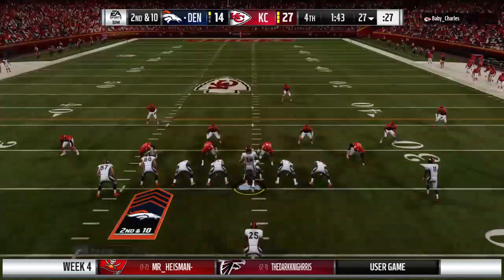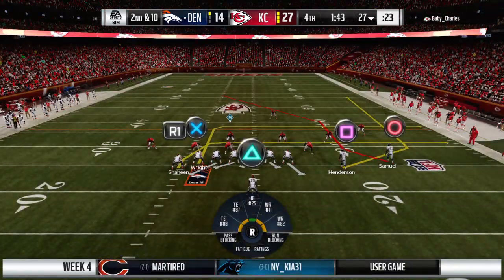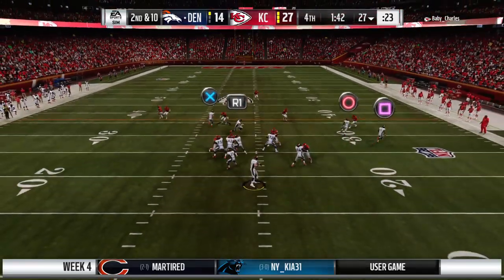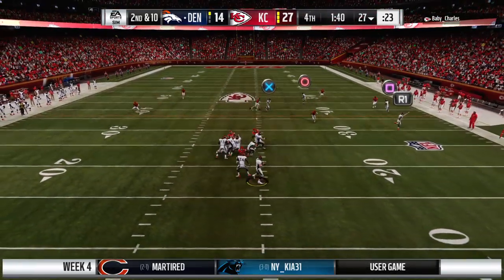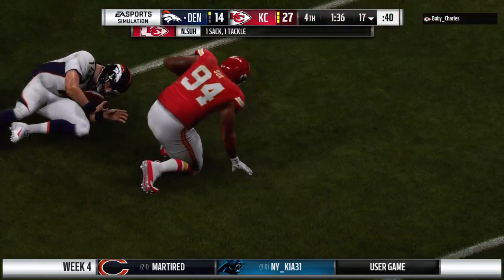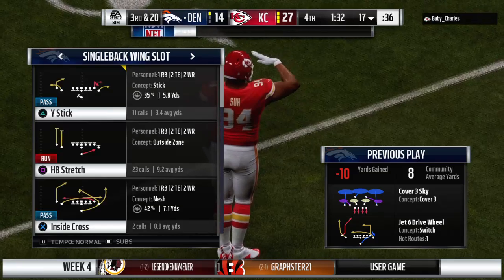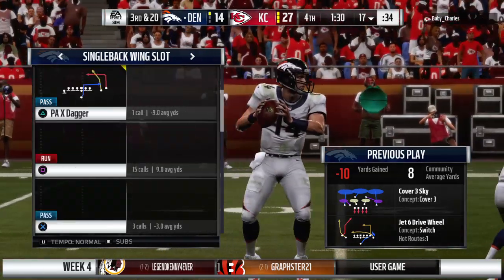2nd and 10 now from the 27. Set. 3-19. Throwing again on 2nd and 10. Stanley. And he's taken down. A Chiefs sack. Ndamukong Suh in there to take him down, and the clock will roll.